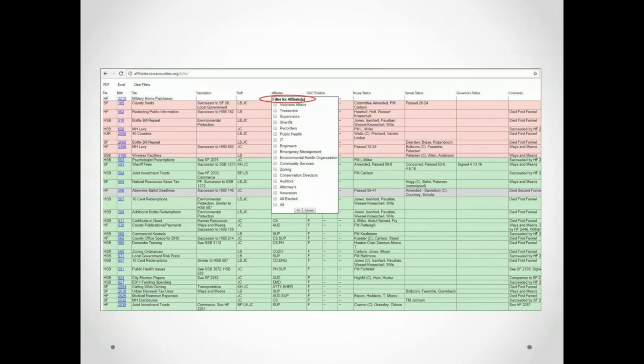As I said before, if it's through subcommittee, through committee, or has actually been voted on by one chamber or the other, or both, and might be just waiting for the governor's signature. So you can see as you go across, all of that information is handy. And again, just by clicking on the top tabs, you can sort and filter for your convenience as well.